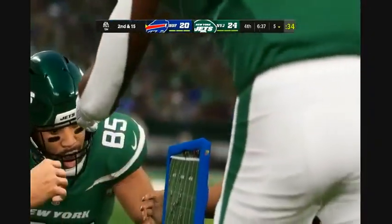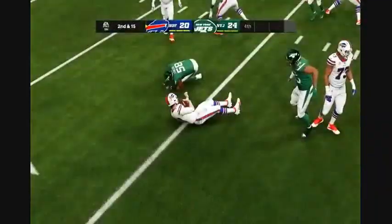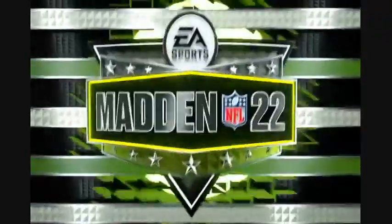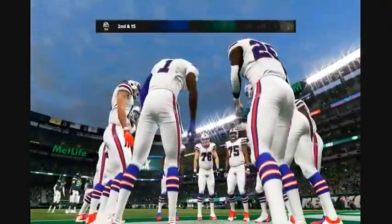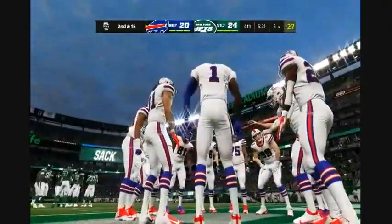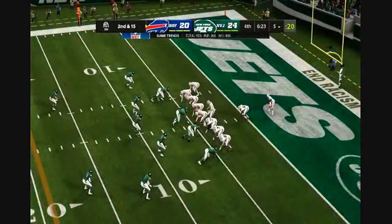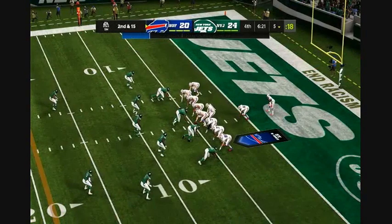I think most quarterbacks would love to have the goal line actually extend up into the air and turn into a wall, and they can put their back against it and know exactly where they are on the field so they don't end up in the end zone. Didn't do it on that play, but perilously close to the goal line. Got to assume this defense will be charging again here. It's second and 15.